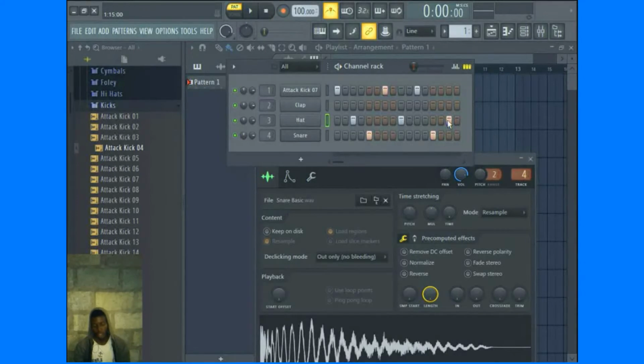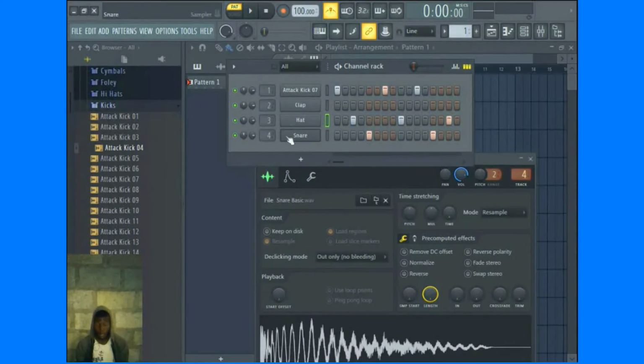Simple drum groove. Now on the channel rack you have this right here, the swing. The swing basically makes your samples off grid a bit to give them a more human feel. I will press play and turn the swing up and down. I'm not sure if you can hear the difference, but I can. Yeah.